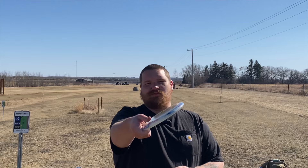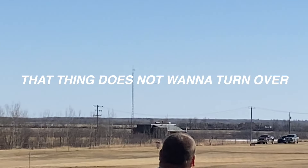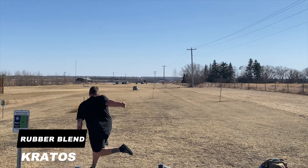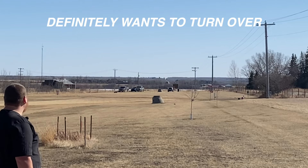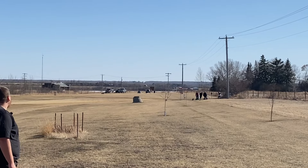Let's give these guys some backhand turnovers. I've got a little bit of tailwind, so I have to make sure I really commit to the anhyzer angle. Man, that thing does not want to turn over. I gave it some torque and yet it didn't really want to turn over. They're honestly super similar — the Rubber Blend Kratos and the Tour Series Luna. I could honestly go for either. If I had to choose between the Rubber Blend and the Luna, I'd probably go with the Luna because it is premium plastic. But if I had to choose between all three, it would definitely be the Tour Series Kratos — it's the jack of all trades, a solid throwing putter.